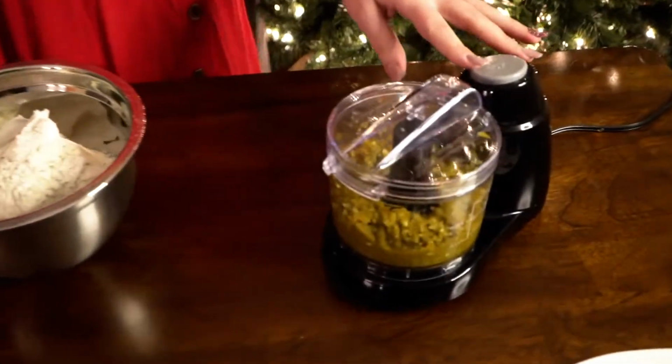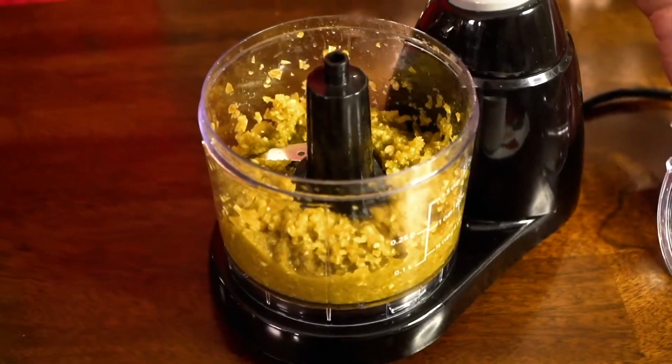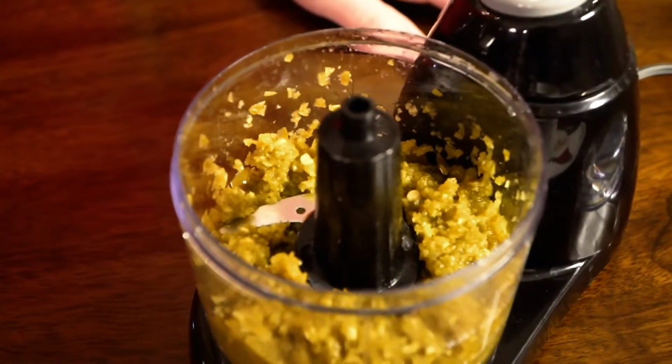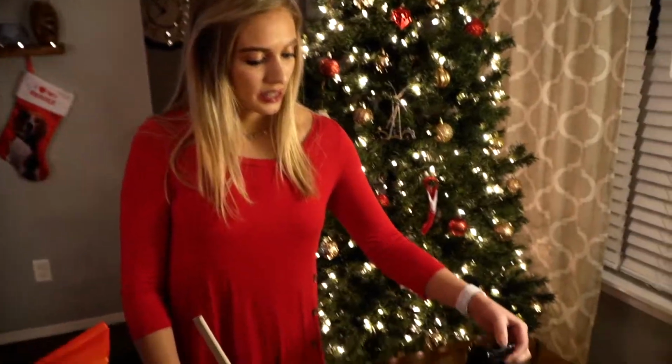That is a perfect consistency right here. Looks almost like a relish, so if you want to play a trick on your older brother, just tell him to try your homemade relish. Works every time.